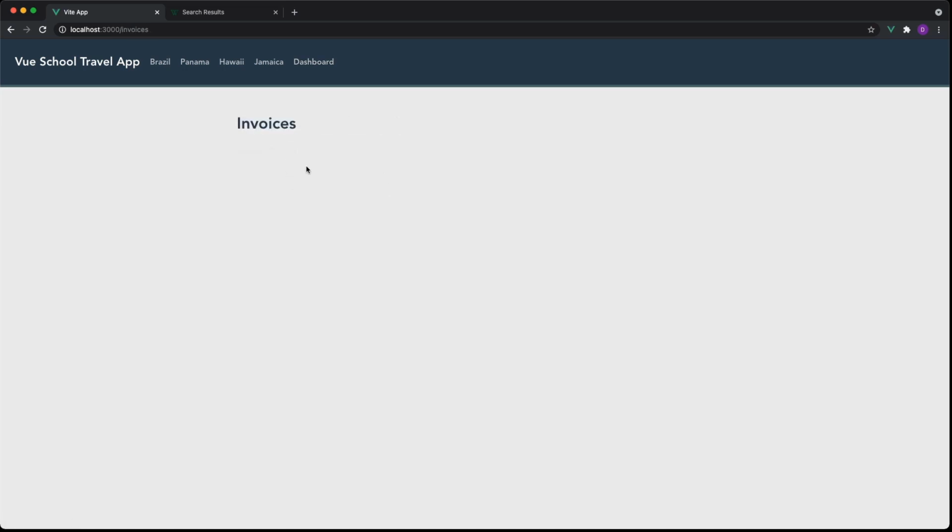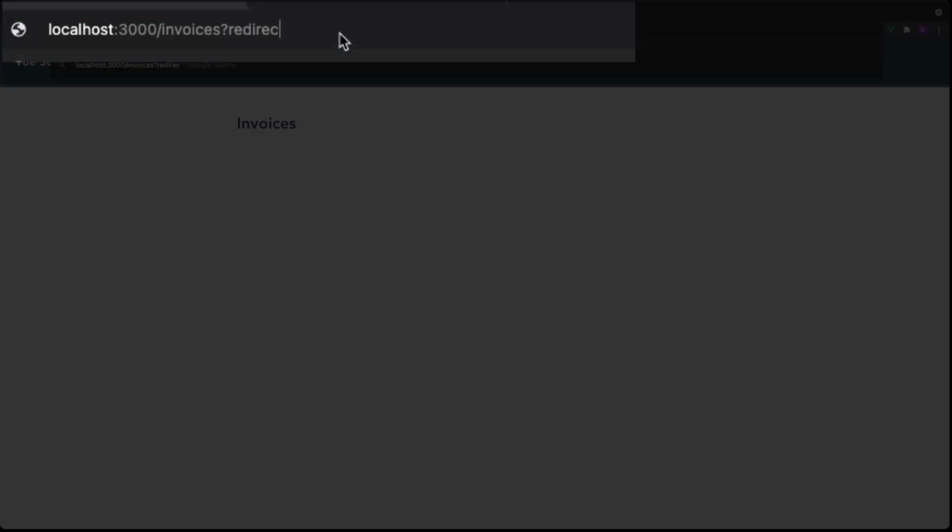Great. What I want to do is make sure we redirect the user to the correct URL after he or she successfully logs in. There are many ways to achieve this behavior. We could store the redirect URL in some global state, or we can use query params. If we add a redirect parameter to the URL, we could use that path instead when we're redirecting the user in our login component.